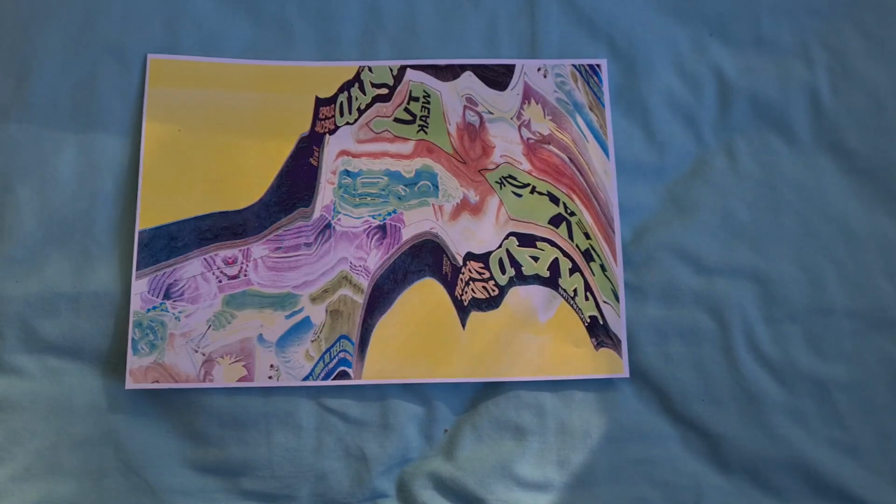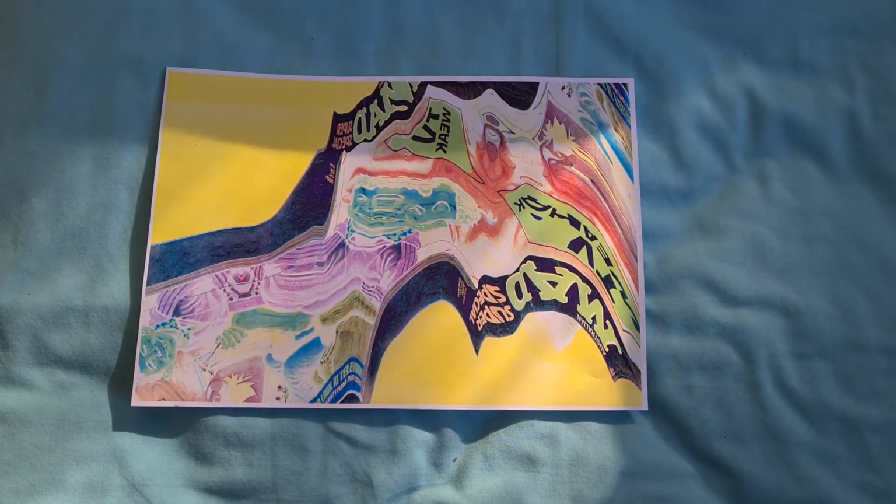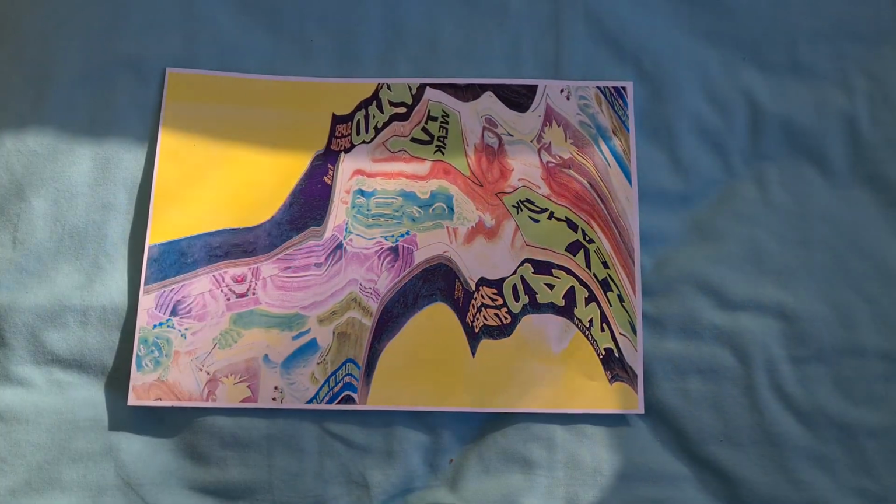Yeah, that's come up looking really quite interesting. Looks really quite nice, actually, this one. Mad Magazine, indeed.